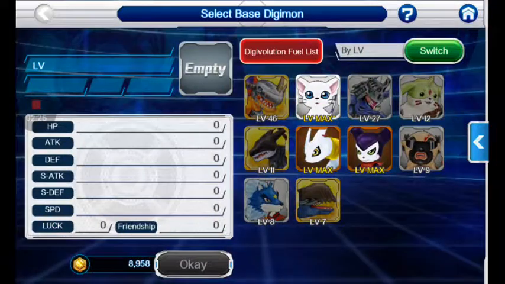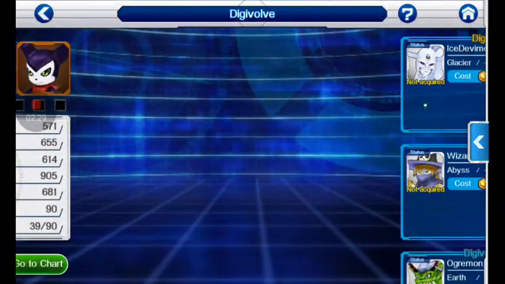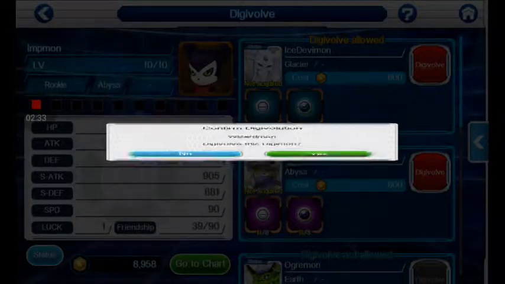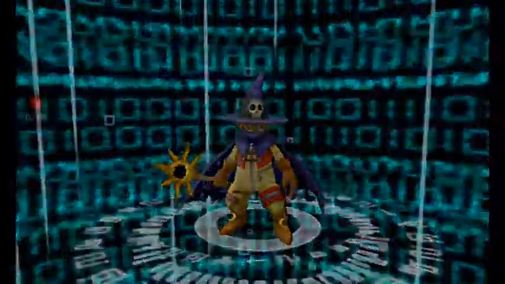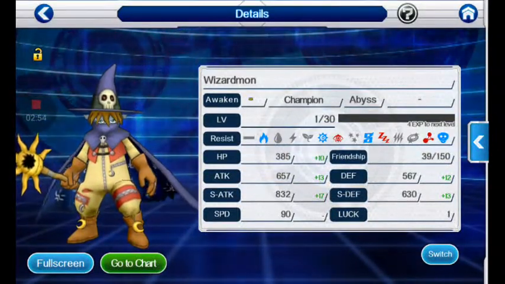we're going to digivolve. First, we'll start with Impmon. I finally got his resources last night. Please say hello to Wizardmon. 3, 2, 1. There he is. It's Wizardmon, the champion form of Impmon.